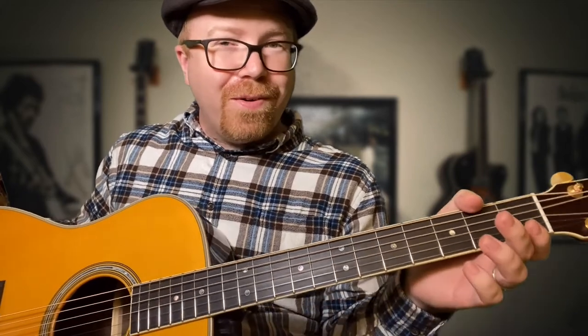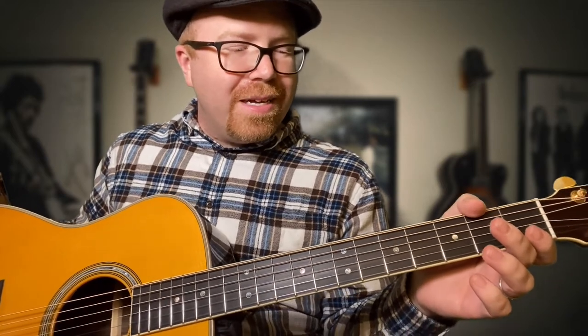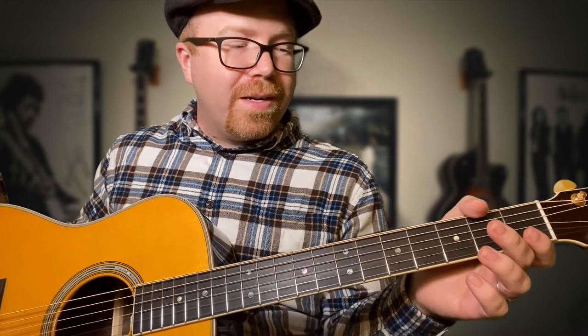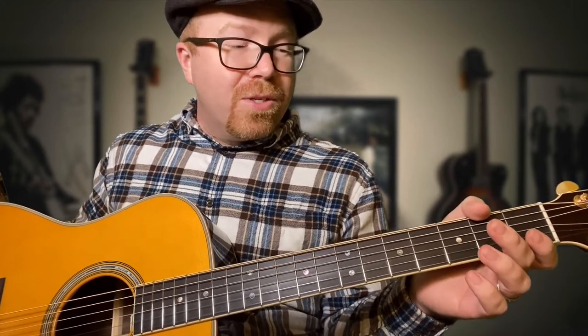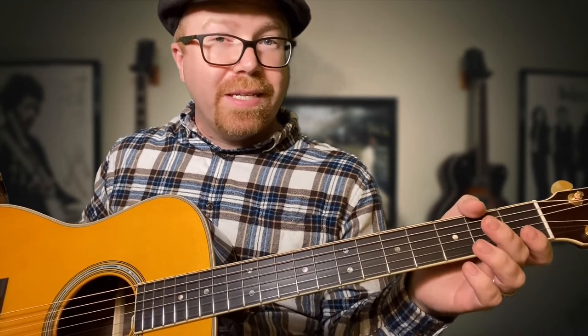Now, I've had it for about a week now, and the excitement and the newness has not worn off. So far, it still does not feel like a gimmick. I anticipate this will be my go-to guitar when I'm playing anything solo. This can bring it to life in ways that my other instruments can't.